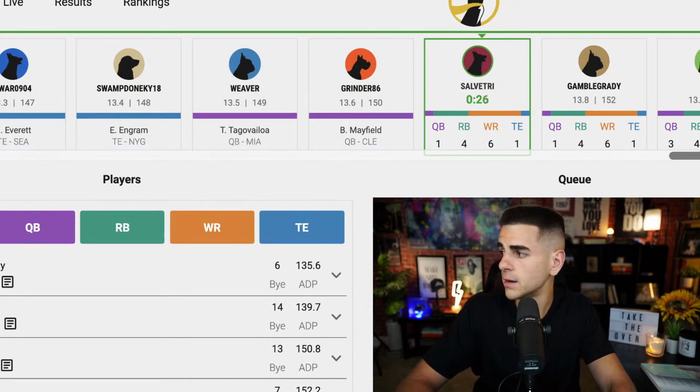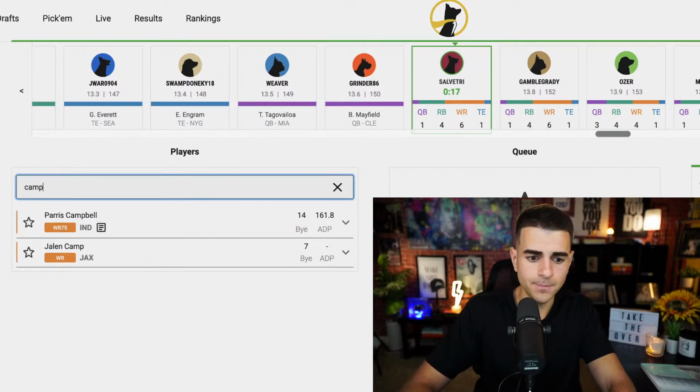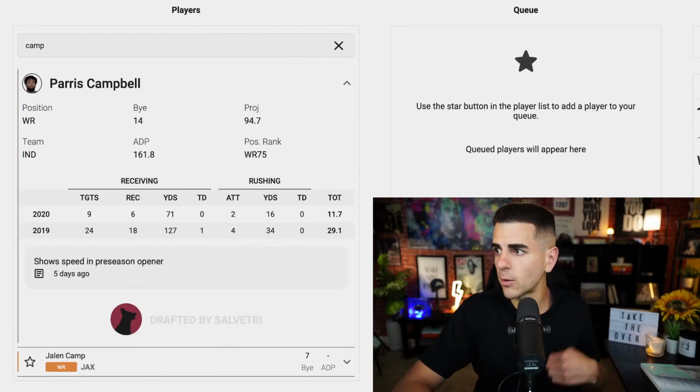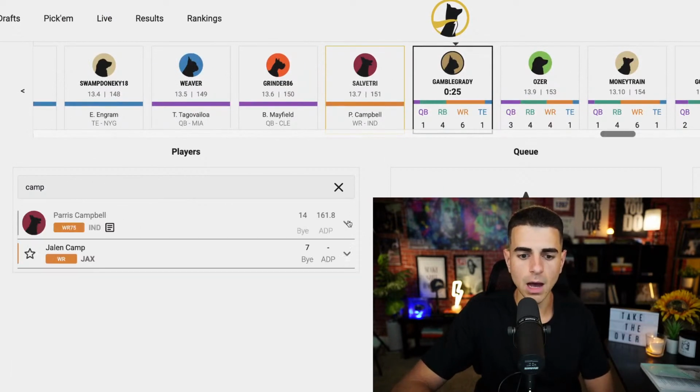Now I'm on the clock again. My ideal goal here is to go wide receiver yet again, depending on what's left on the board. I believe Parris Campbell is still there, but so is AJ Green. I'm going to go Parris Campbell. I have him as my wide receiver 58. AJ Green is my wide receiver 60. I'll double tap AJ Green here and go double receiver with my 14th pick if he's still on the board there.